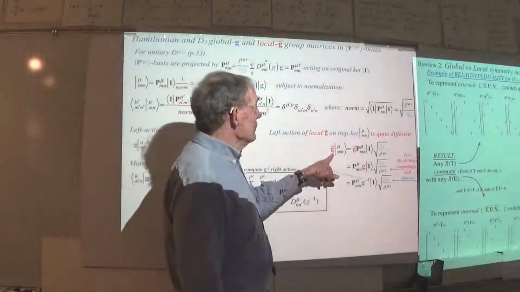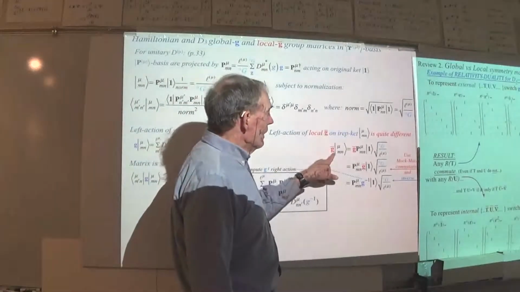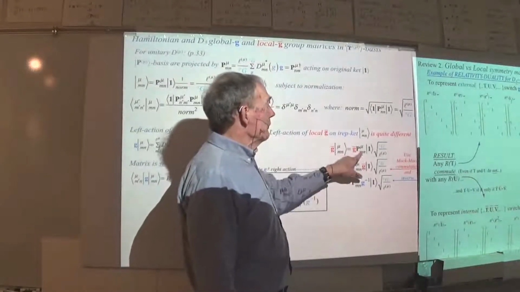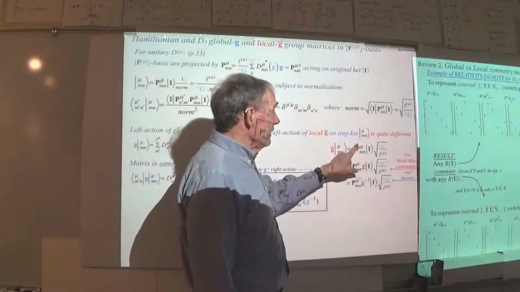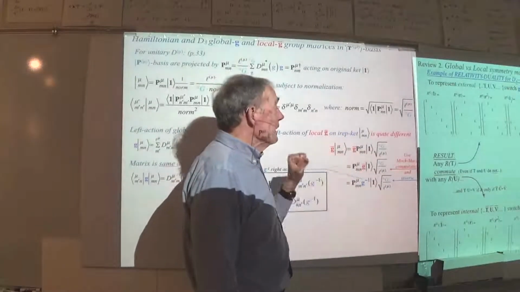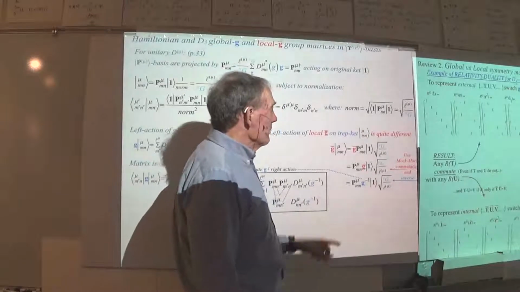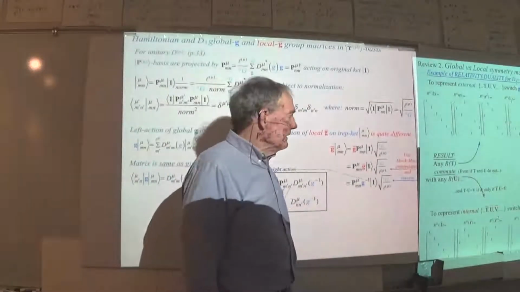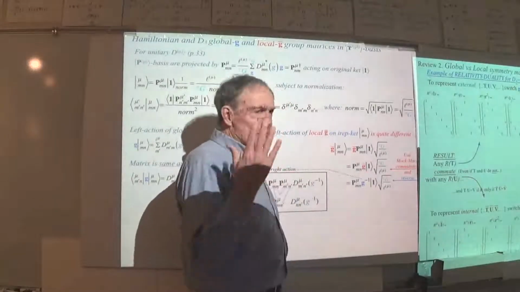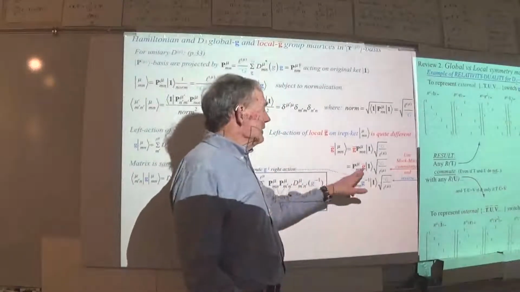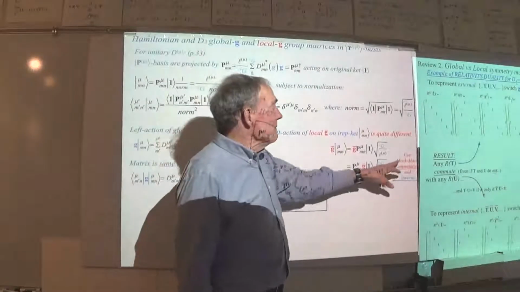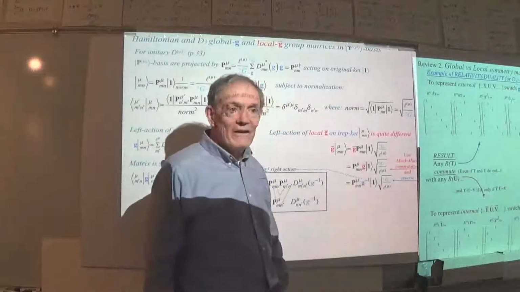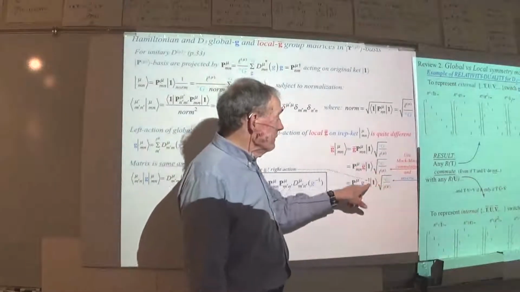here's what happens when you apply a local G to this. The local G goes up and knocks on the door of the projection operator for that state, mu m n. Okay, hey, can I come in? And the projection operator says, who are you? You're an alien. And being a liberal alien, he says, come right in. That's the commutation condition right there. And then here's the inverse right here.